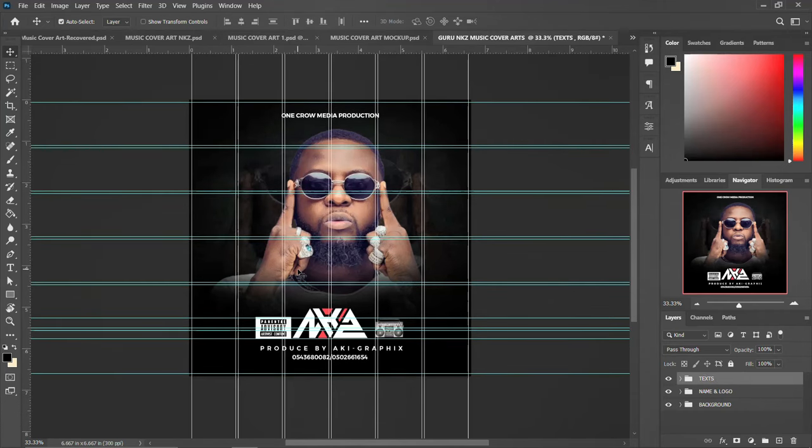So guys, if you are designing it for a client, maybe the client will ask you to add social media handles like Facebook, Instagram, TikTok, Twitter, or these online music playing platforms and other things. If it requires you to add them, then quickly add them below, and then maybe you can reduce the size of the image to have more space, and then do them over there.